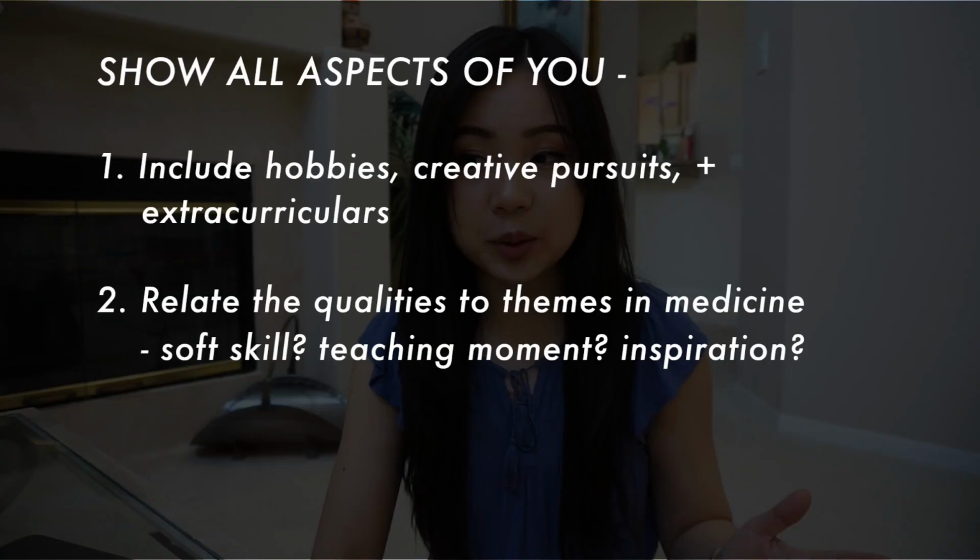Tip number 6, show all aspects of you. This includes your hobbies, artistic endeavors, and your extracurricular activities. If you don't think this is relevant, if it's important to you, it's important to include. I would say it's relevant if this experience shaped you in any way, because the characteristics that constitute you relate to your theme of medicine. In doing so, you're able to highlight the universal qualities that would make you a successful student and physician.